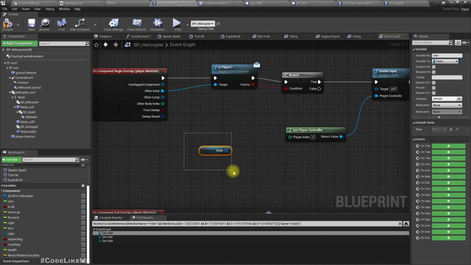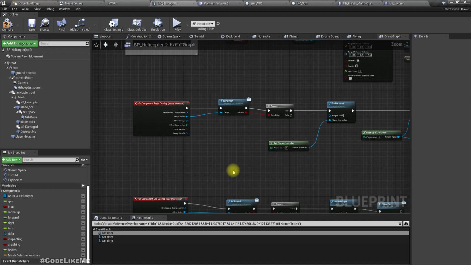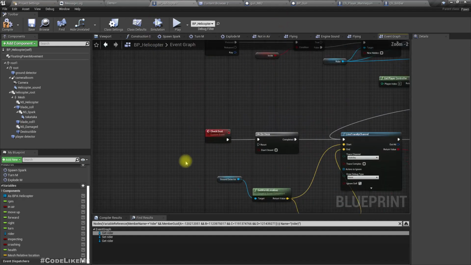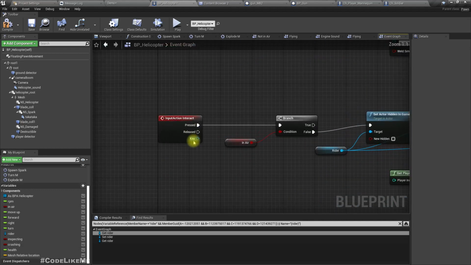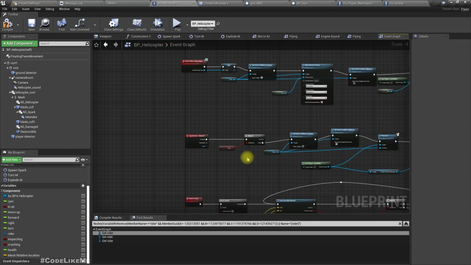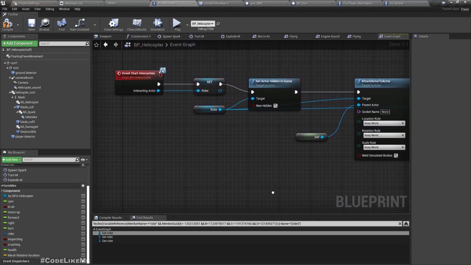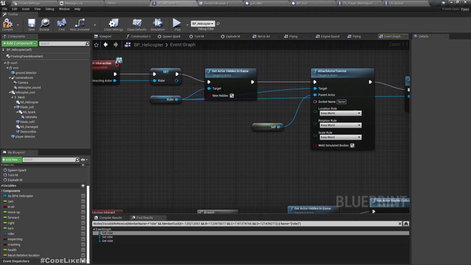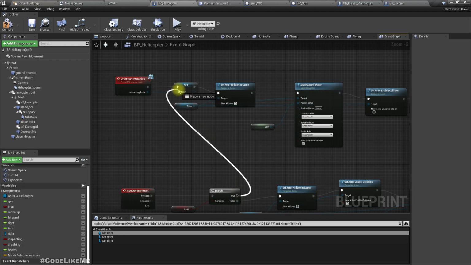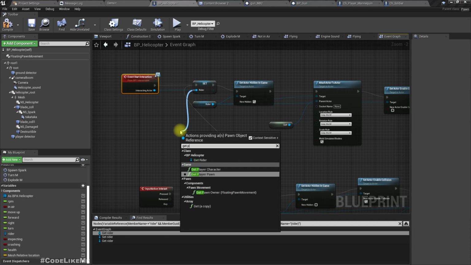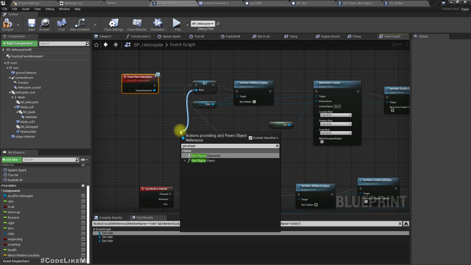This is an actor. Alright, no, maybe not here. Right, now then let's implement interact event in the helicopter. So then what should happen is, yeah, we already have it. If you are not in air, when we press interact, this is what needs to happen, not start interaction. And here as the rider, we have to use get player character.